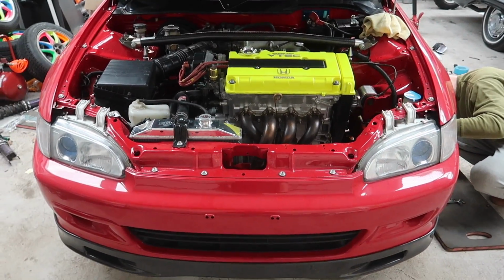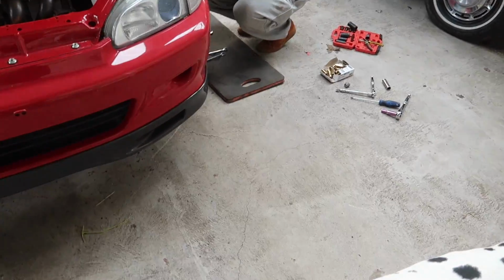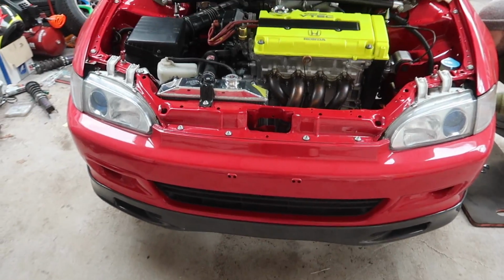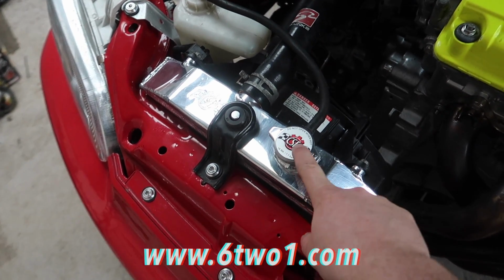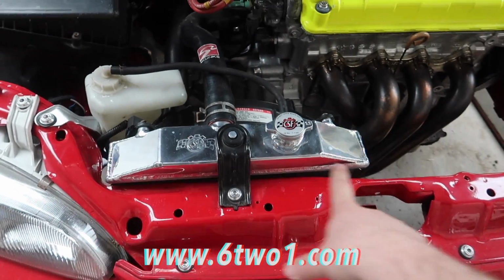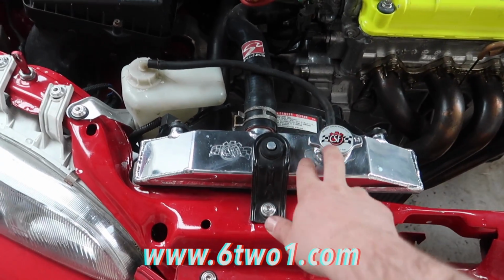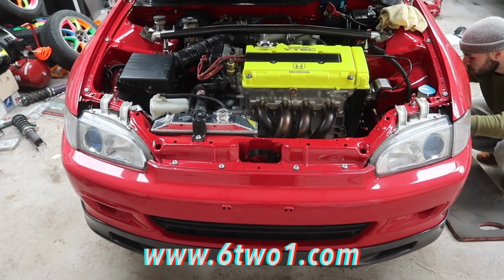I think it's doing Lewis's head in, so I appreciate him helping me out on his chill weekend down here with us. So yeah, I've polished up the radiator a little bit, the CFS radiator.